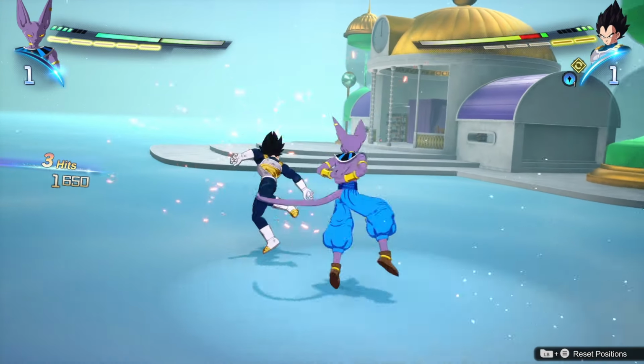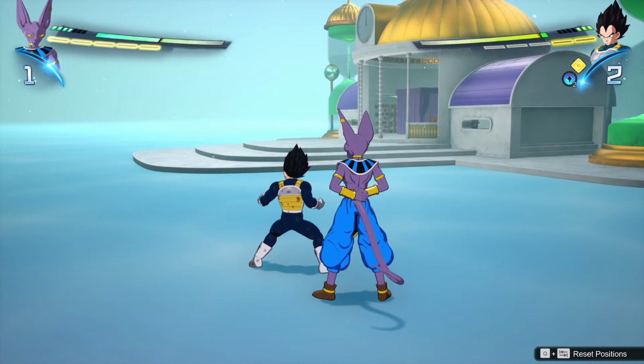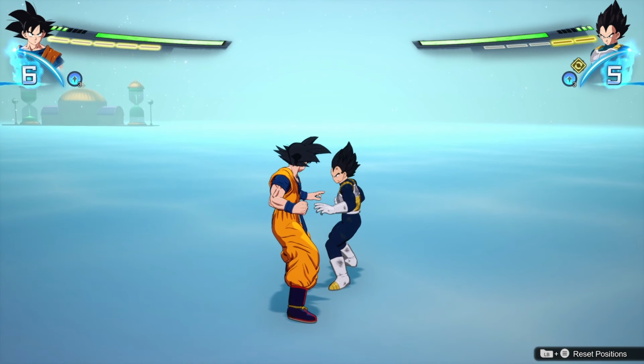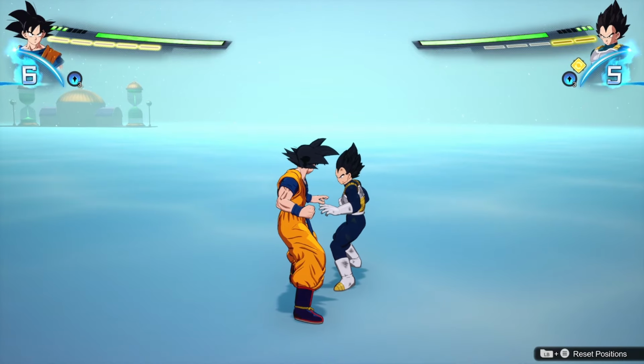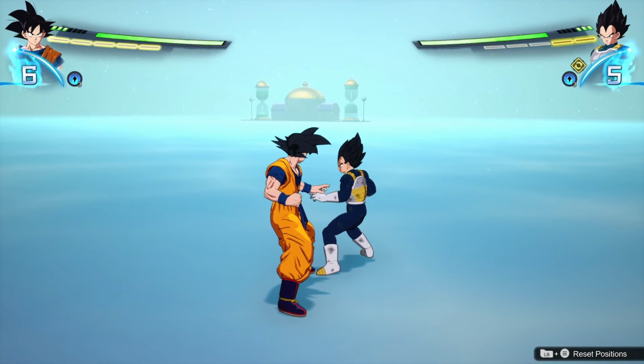So as you see, it just turns them around. And this is actually really good, because your opponent cannot block attacks with their back turned. This just means that you're forcing them to use a meter or another move just to get out of your attack, which is really good. So for a character like Goku, this is the order I would use smash attacks in.